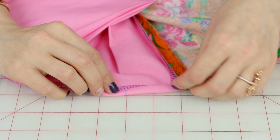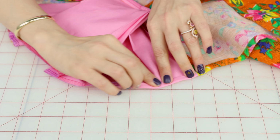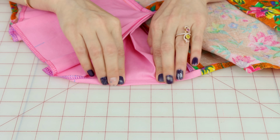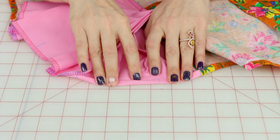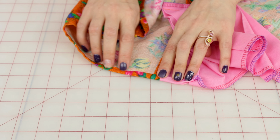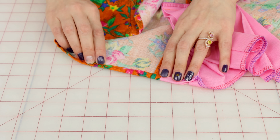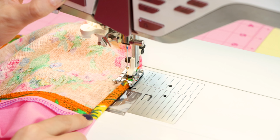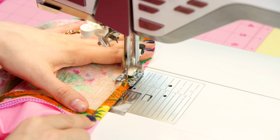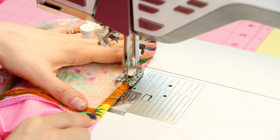And then we are going to continue doing this all the way around the fullness of the pleat, no matter how big your pleat is, 1/4 and 1/4. Then we're edge stitching it down at the fold until we get all the way over to the other side. And then we are going to be ending in the skirt fabric, just making sure it's 1/4 and 1/4, and it's gonna blend right in. Don't forget to back stitch when you start, and start in the existing stitches that are already there, so that your hem doesn't fall apart.